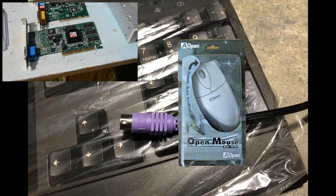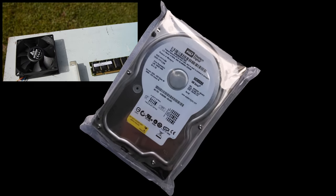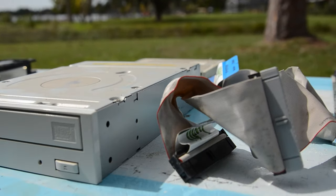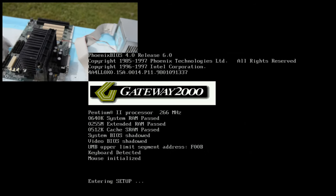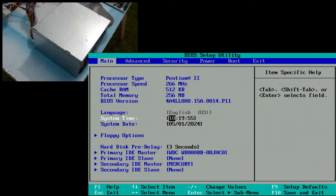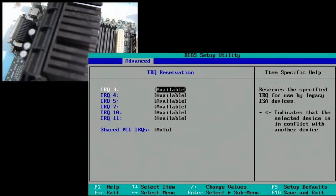I also ordered a new old stock IDE hard drive, 80 gigs, and 384 megs of memory while I was at it. 5 days later, with the new keyboard and mouse in hand, I again booted up the PC and was finally able to explore and configure the BIOS. The first thing was to enable USB input device support in case I somehow lose my PS2 keyboard and mouse.